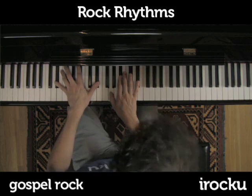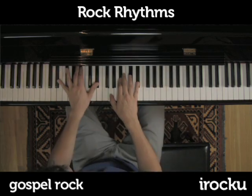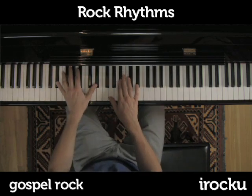Let's go back to E flat. Now you can see it's all based around this fundamental.